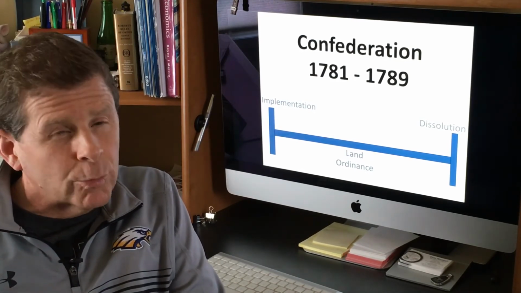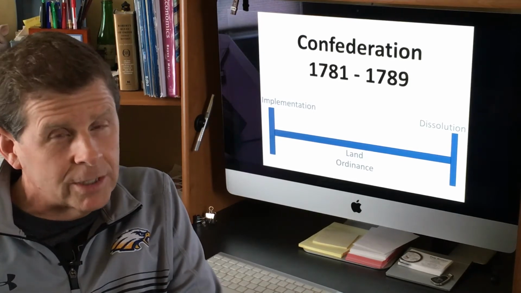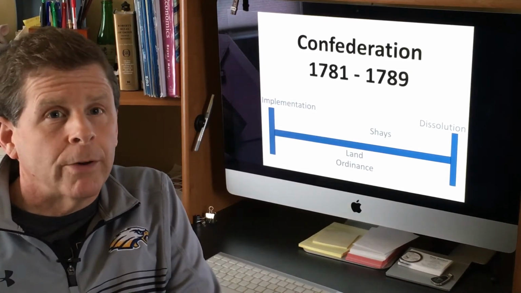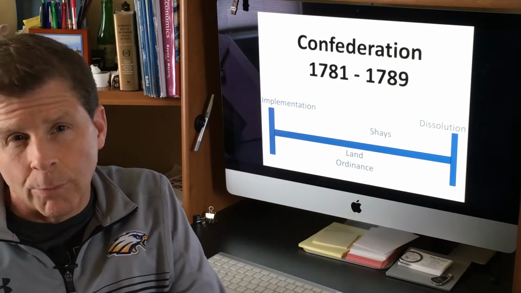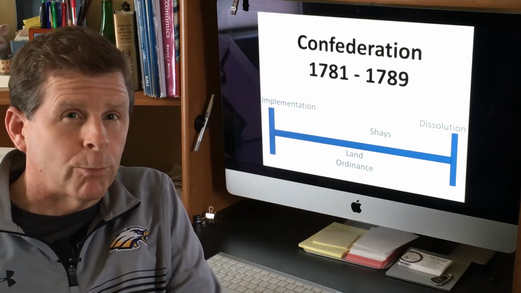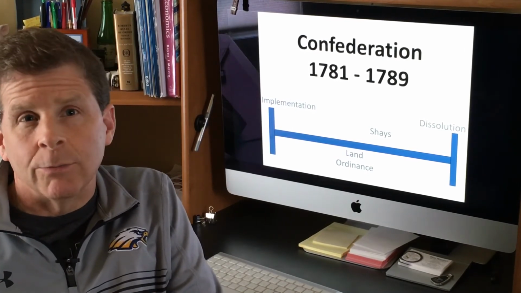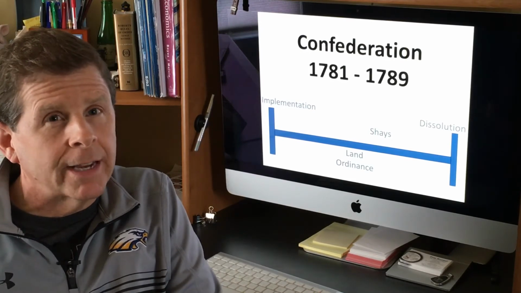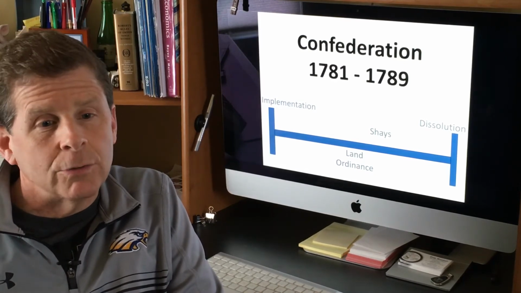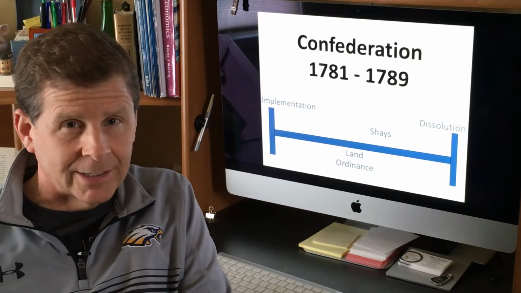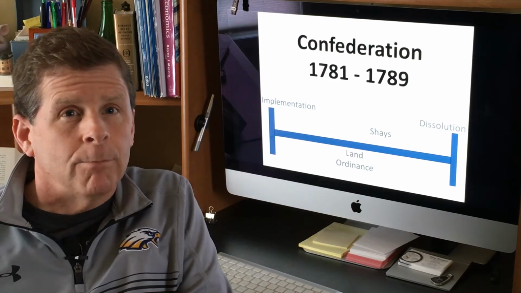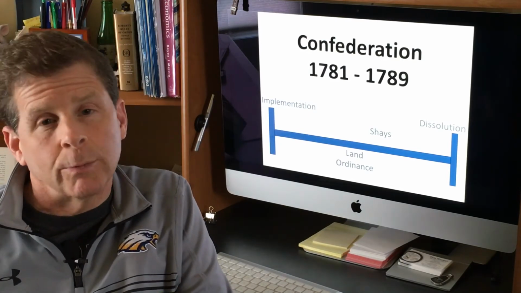A little while later, we would not call this an accomplishment of the Congress by any stretch of the imagination, but 1786 is the start of Shay's Rebellion. This rebellion in Massachusetts scares everybody so much that they go, wow, maybe we really do need to fix what's going on here and give the government more power. Basically, it was rebellion that debts were still being collected in spite of an economic downturn, that people were being pinched, and the state of Massachusetts was still ramping up its efforts to collect taxes. And people weren't going to stand for that, and so this rebellion that has to be put down scares a lot of the government officials, I guess we would say at the time.